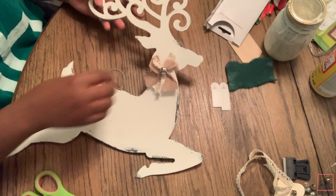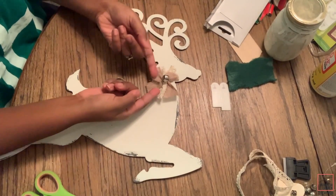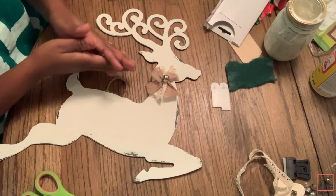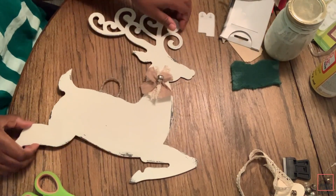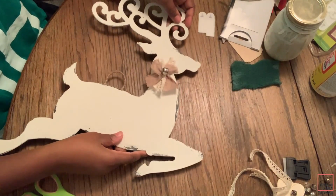Okay, so another cool thing that I absolutely love about this piece is, let's say one day you don't want to have this bow on here anymore and you want to use like a buffalo check bow or a red bow. All you have to do is pop on a command strip on the back of whatever bow you've made, pop this bow off, put the other bow on. If you don't want to use a bow, you can use a flower, whatever you want to do. All you have to do, put that command strip on, and you are good to go.